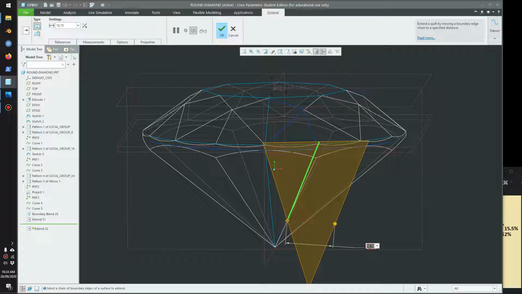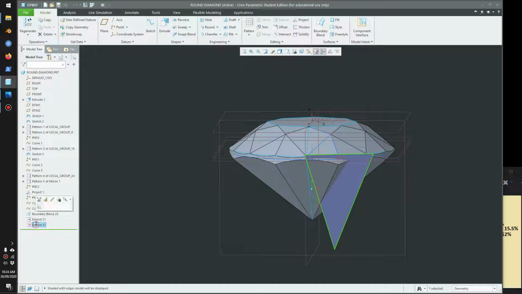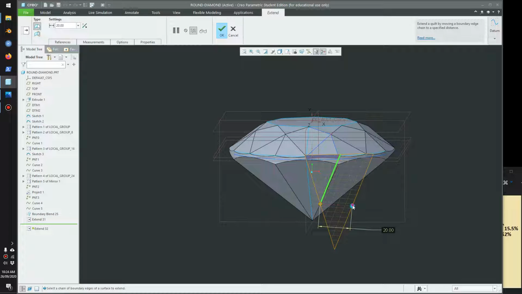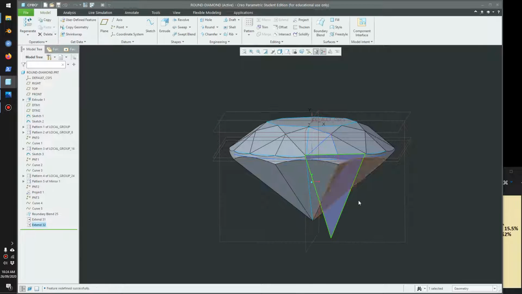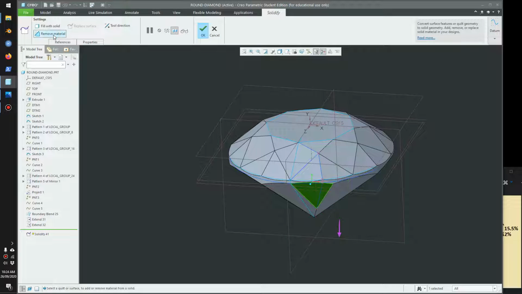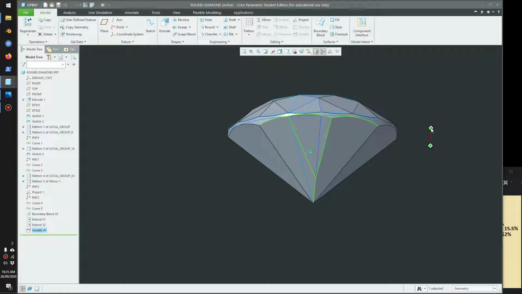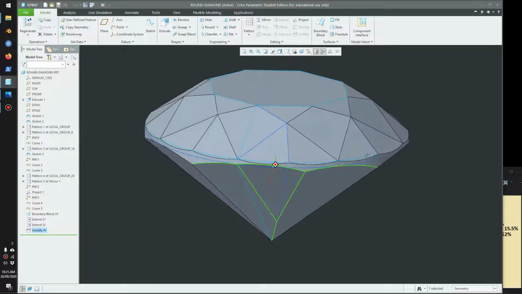I'll make that around 20, and then I'll turn on shaded view. I'll bring that down a bit so it's more clean. Make that 15, and then I'll solidify, remove material, and remove that bit there.